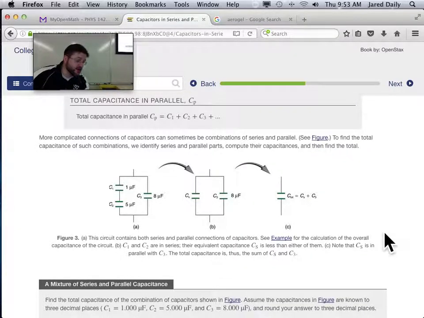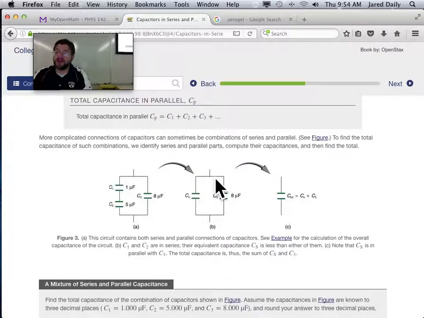So now what we're going to ask you to do is a little bit more of organizing your thoughts and making sure that you see things properly. We're going to give you things like this little circuit of capacitors, and ask you to calculate the total capacitance, where some of the capacitors are in series and some of them are in parallel. And the way that we do this is we first look for capacitors that are in series. So these two capacitors are in series for sure. And what we do is we calculate their capacitance as if they were one capacitor in series, and draw a new circuit and replace those two capacitors in series with a new capacitor with the calculation that we just made for the new capacitor. And then after we've finished combining all of our capacitors in series, then we look for capacitors that are in parallel.